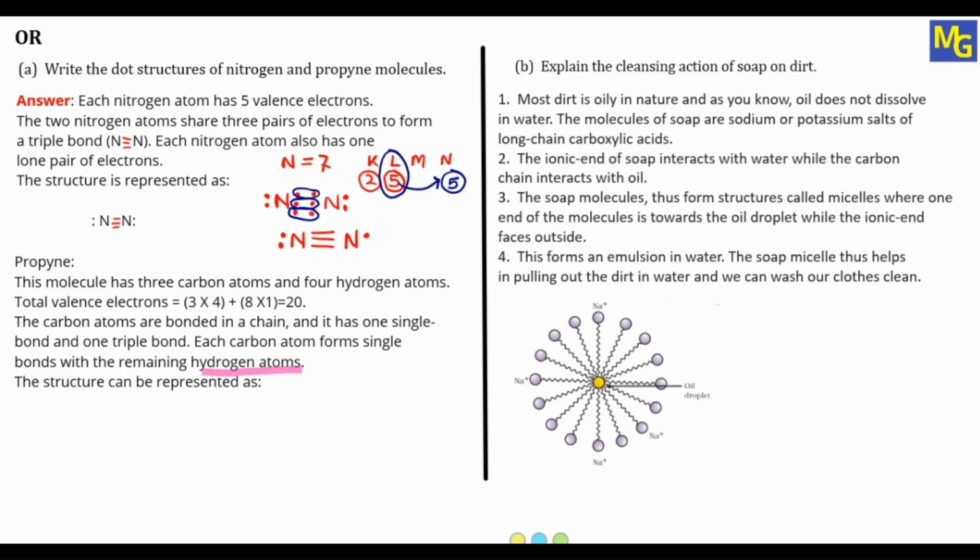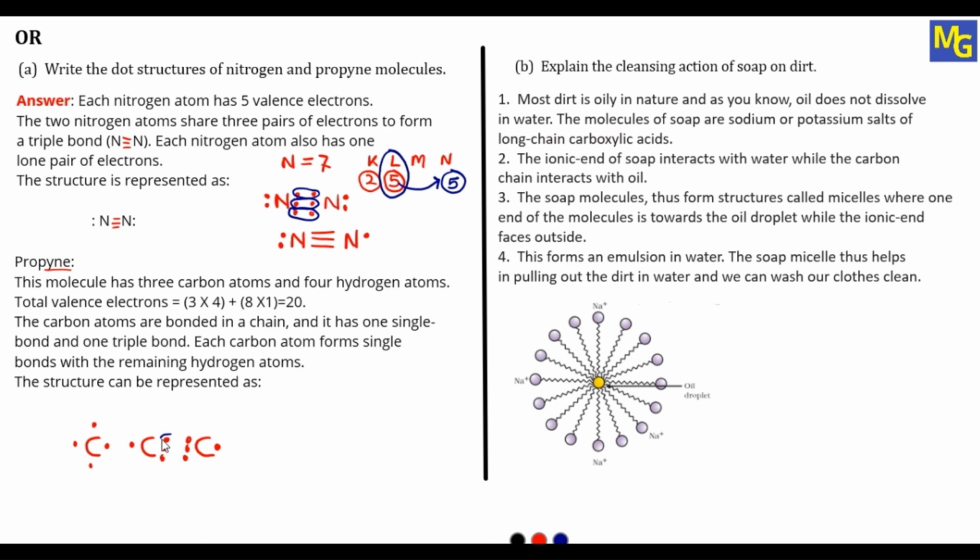So we'll write the structure of this. I will take 3 carbons, 1, 2 and this is 3. As I told, it is propyne, an alkyne. 2 carbon atoms should have a triple bond. For every carbon there will be 4 valency electrons. So what I will do, I will write here 3. These are the 3 electrons of this carbon, and 1 will be written like this. So these are the 4 valence electrons of this carbon. These are the 4 valence electrons of this carbon, and for the last carbon I will write its 4 valency electrons separately. Now see what happens.